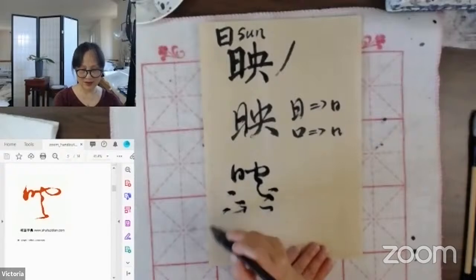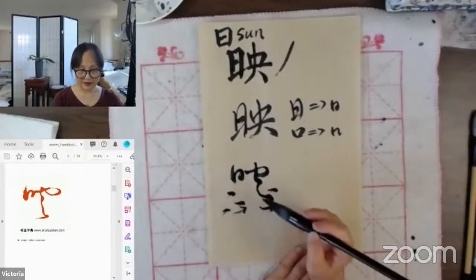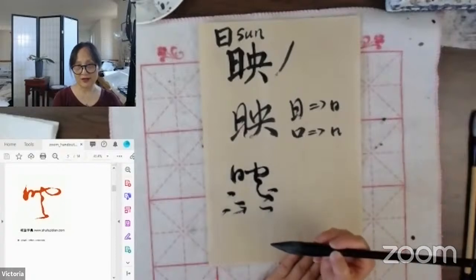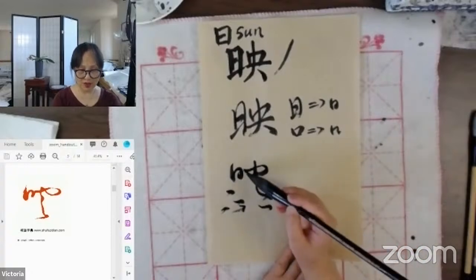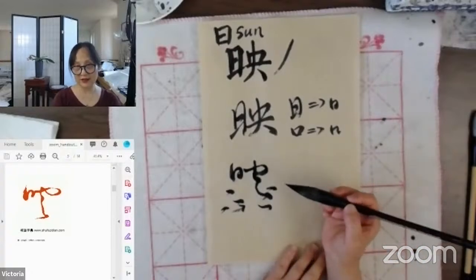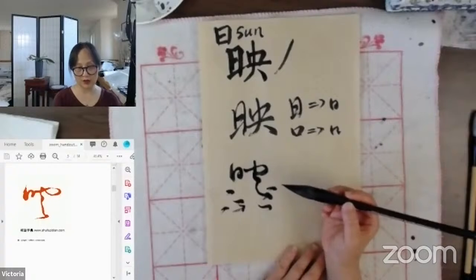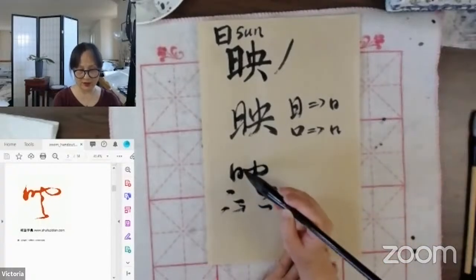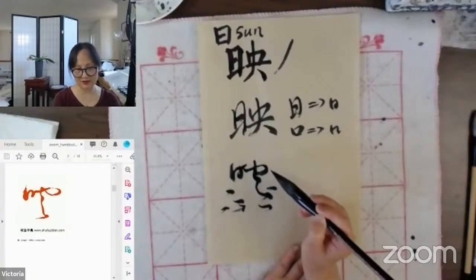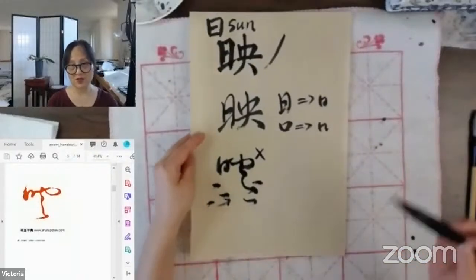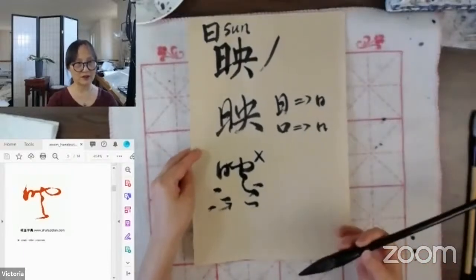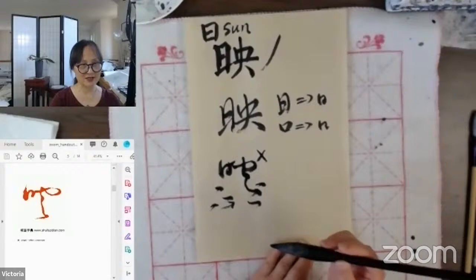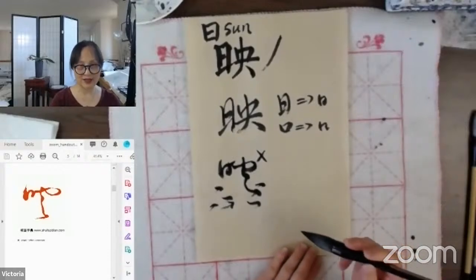Yeah, things like that. And this is a little bit over, but it doesn't matter. Each person does it differently. And this part doesn't have to be done so clearly, but I want you to know there is something here, to press and continue to go. Okay, so do not look at this. I put lots of things here. I just want to show you how you correct and make progress when you practice the characters.